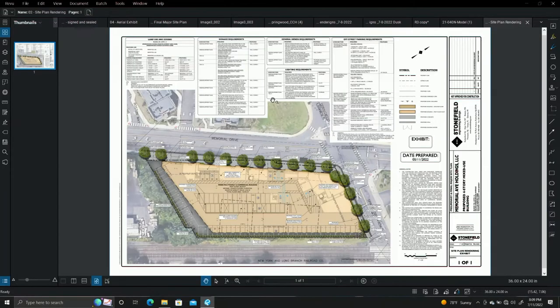A lot of the relief that we do seek from the plan and from the zoning ordinance is more design related, specific to the architectural features of the building and specific to the odd shape of this lot. So with that being said, for the benefit of the board, I'll just walk us through the variances. So we are seeking a maximum front yard setback. Now, normally it's a minimum front yard setback. You have to be set back a certain amount, but in this case, there's a maximum requirement of 15 feet because the intent is to bring the building close to the street. So we do extend beyond the 15 feet that would be allowed at 16.2.